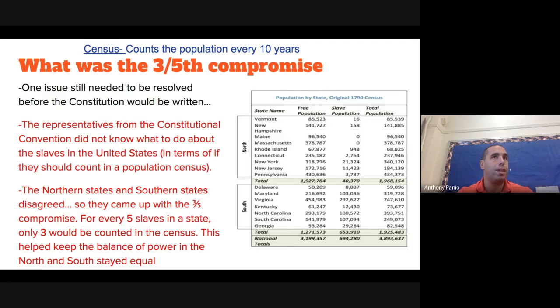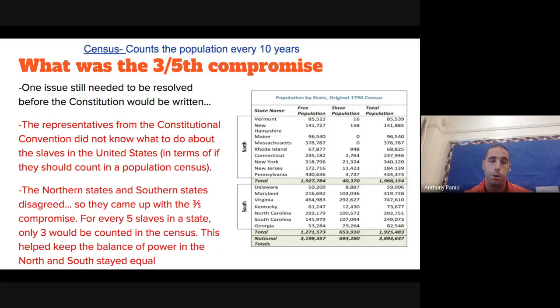The other truth is, the more people that live in your state, like let's say New York, a lot of people live in New York, a lot of people live in California, the taxes of the state are higher. So the more people that live in your state, the higher the taxes are. So both the North and the South didn't want to have slaves fully counting as a person, because that means their taxes would go up if they had more slaves, but so would their representatives.